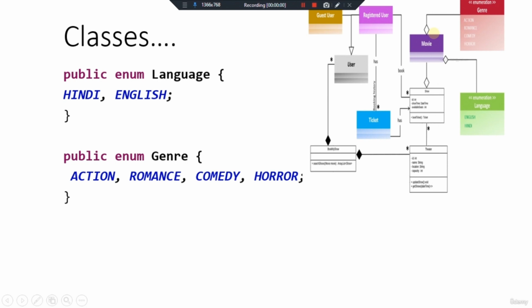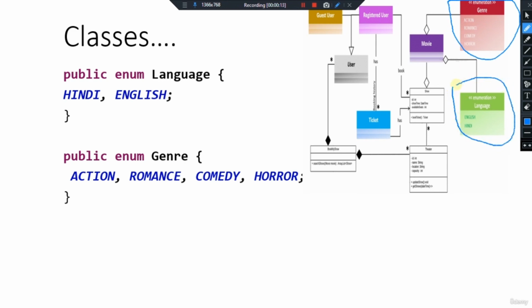So now we'll start with the enumeration. The enumeration classes that we created in the design, we are going to discuss that. If you remember the last design that we did in the previous sessions, we created two enums. One enum is for what type of movie it is: is it an action movie or romance or comedy or horror?